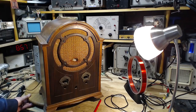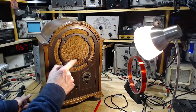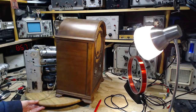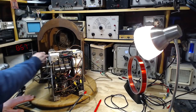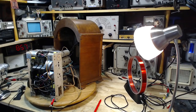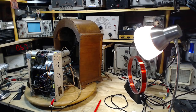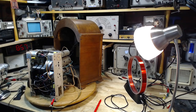This guy here. So, that's two radios I need to do the grill cloth on. So I'm gonna do them together, I think. Do them both at the same time. There's a big cardboard sheet back here. Yeah, that's for another day. So maybe there's two things I can do. One is I can do the grill cloth, take care of all that. Another thing I can do is simply throw all the instrumentation I can at this radio. But you know what? I got other things to do.